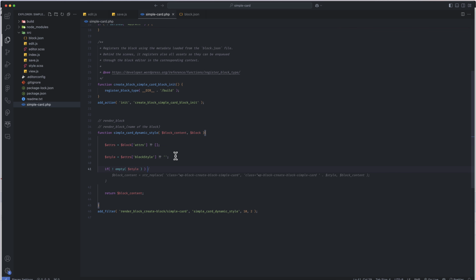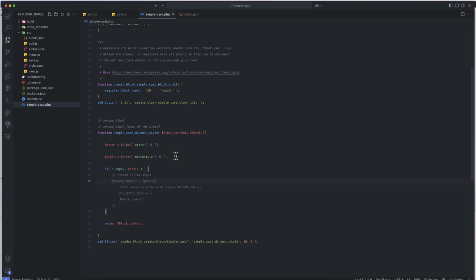If we have any value, then what we want to do, we can simply append this, like our set function of what we have done. But I don't like this one. We want to create a simple inline style. So, right, inline style. Like we can create, let's say, like this one.